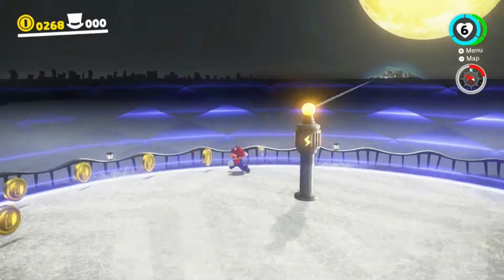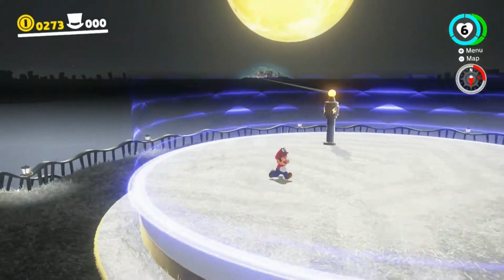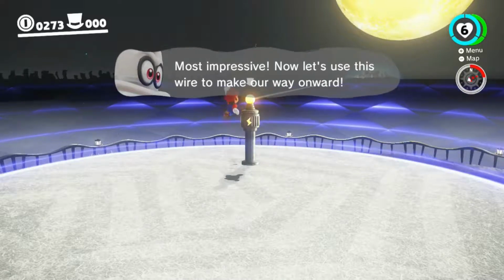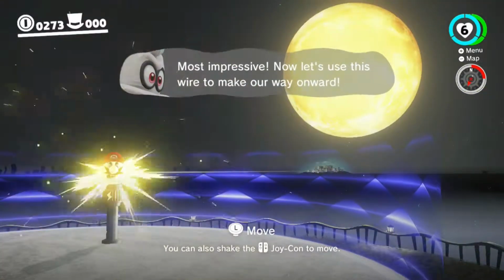After this, we unlock a power line that gets us over to the next kingdom, like Cappy said. Now let's make our way over.